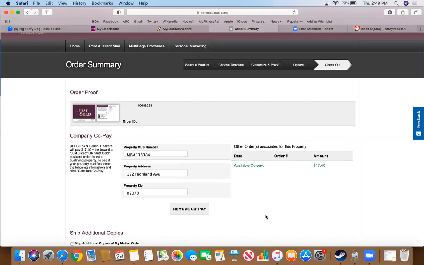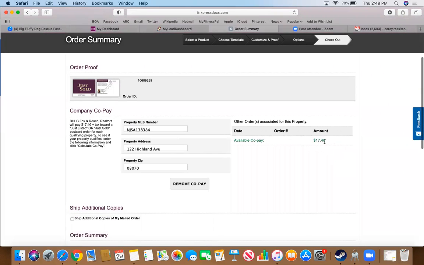And as you can see, where continuity programs does it by number of cards, Xpress Docs does it by dollar amount. Okay, so it's showing me from this single MLS, I am getting $17.40 worth from the company.